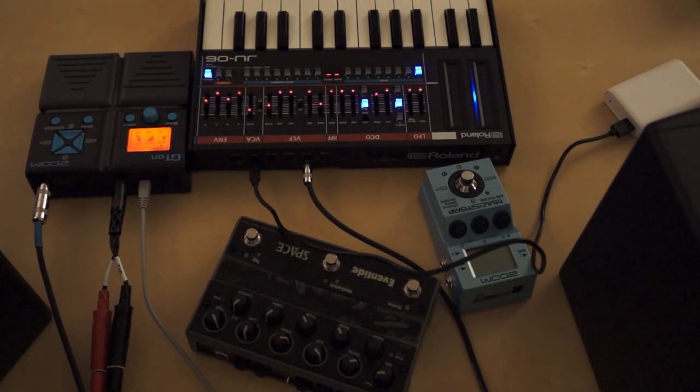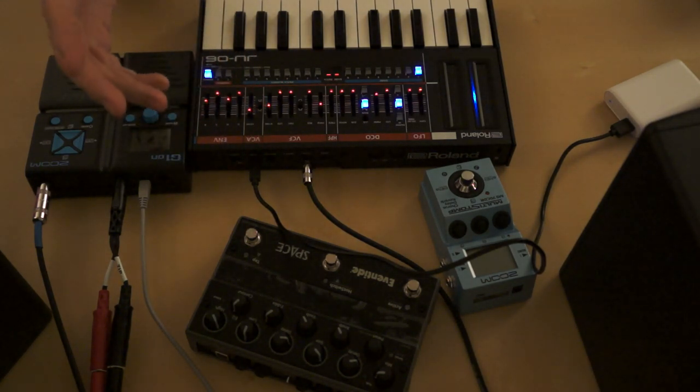So that can be used in your mix of a JRPG tune or just a standard computer RPG tune. If you've played any of these, most likely one of the tracks on it has a harp, so it's a good starting place. I have a few more pedals just for an example.